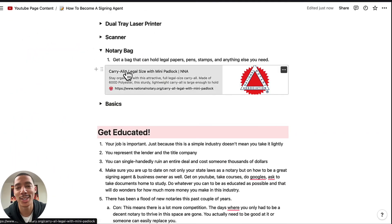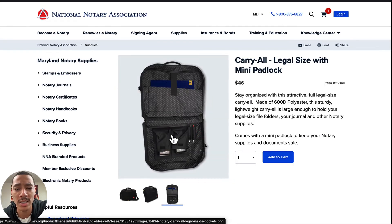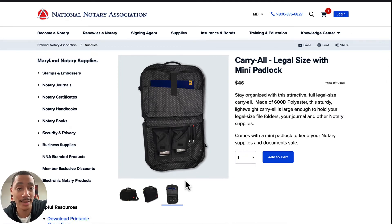And your notary bag. In the beginning I didn't have a notary bag — I had a small bag I'd put the documents in, but legal papers are long. A regular bag doesn't typically hold legal papers, so they were getting crumpled and I'd end up holding them in my hands. If it rained I was tucking them in my jacket trying to get through. If you can afford a notary bag, get one. Here's the inside: you can put your journal here, your documents here, your stamp here, your pens, your business cards. It's a good investment.